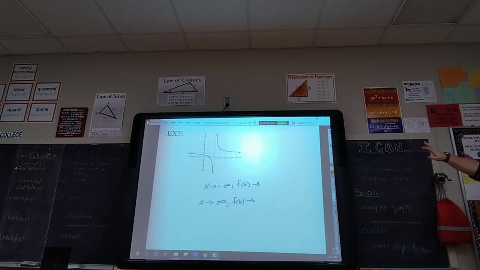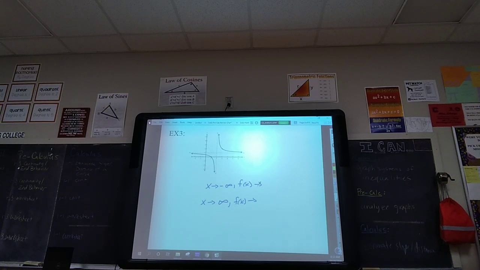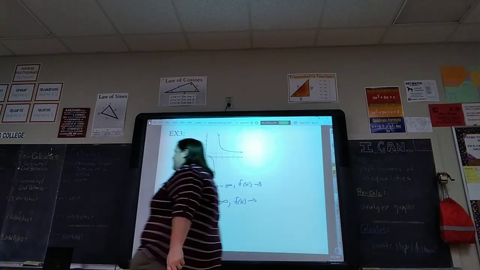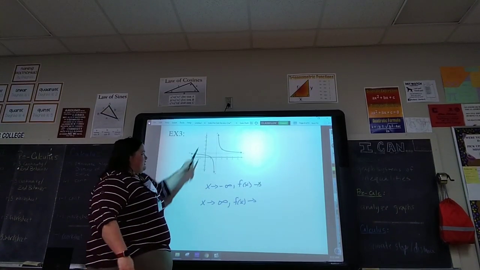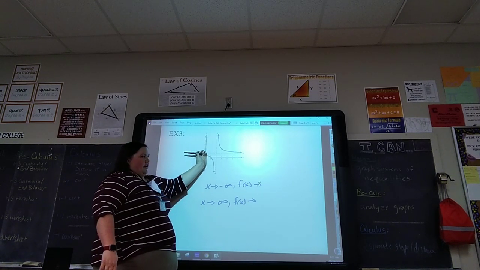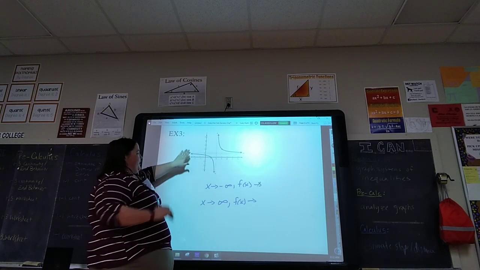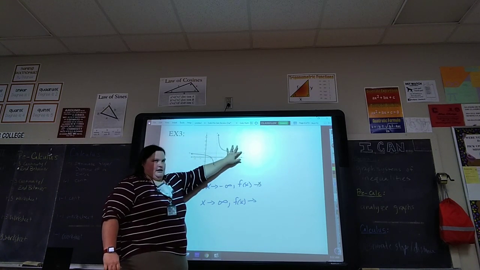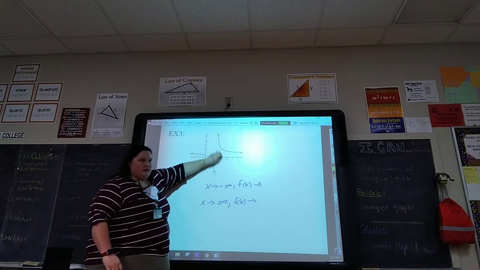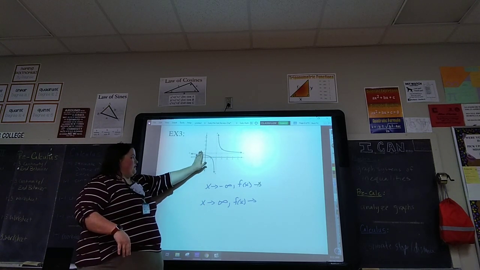With this one, notice I went ahead and wrote some of the notation already. This is going to be similar each time because you're always going to look at the left end and the right end. Really what's changing is what f of x is approaching. I know there's a ton of arrows, but these middle arrows are not the ends. They're in the middle. We're looking at the very left end and the very right end, so you have to be careful. We're not worried about these middle ends, because they're not as far left or right as the graph goes.